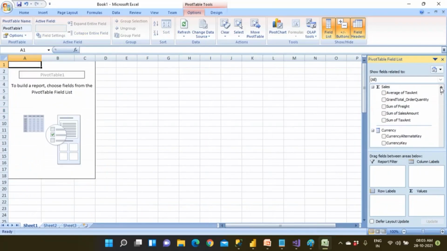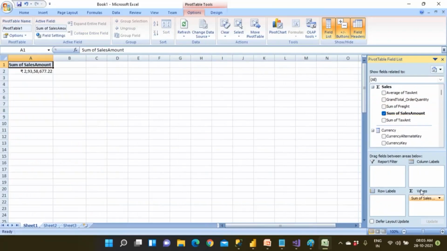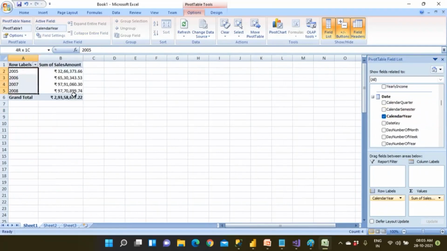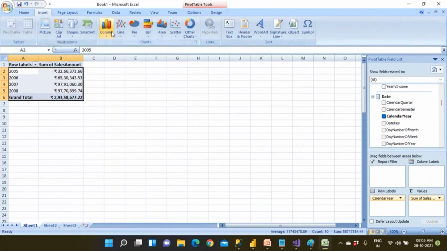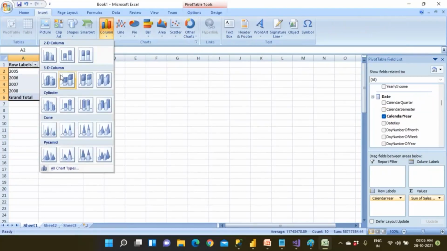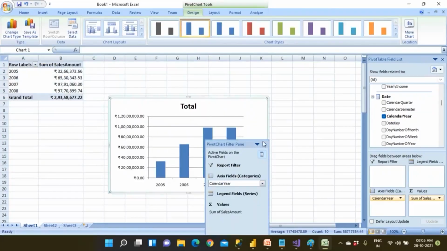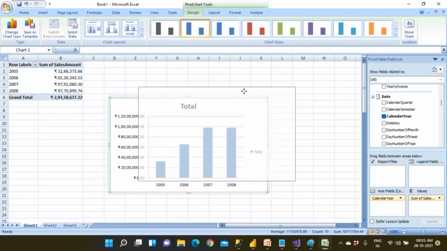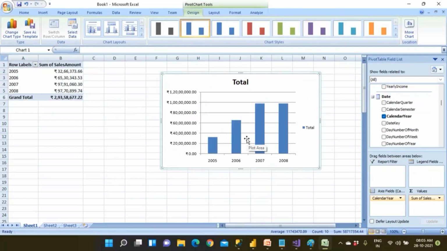You can get the data, and what is it that they would like to have? They would like to have sum of sales amount. Automatically it comes here. What is the total sales amount? Total sales region wise, I would like to have it, or year wise, I would like to understand. So this is year wise, what is the total sales? So they need not ask for the reports. They can create reports like this, and they can create the charts like this. Go to insert tab. Now you go here, and they should be able to create beautiful charts like this. Now, without asking your help, they can create beautiful reports, right?